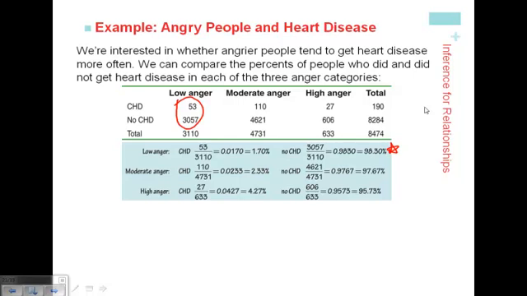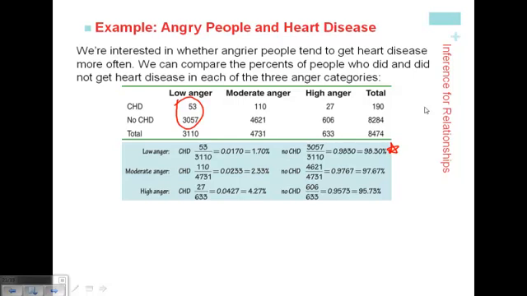We know there's a relationship because the chi-square value is high and the p-value is low. It looks like the angrier you get, the higher your chance of heart disease. Now, what it doesn't tell you, by the way, is whether anger makes your heart weaker, or that because you have heart disease, maybe you're just angrier. It doesn't tell you how that relationship works, which is the cause and which is the effect. It just says that there's a relationship.